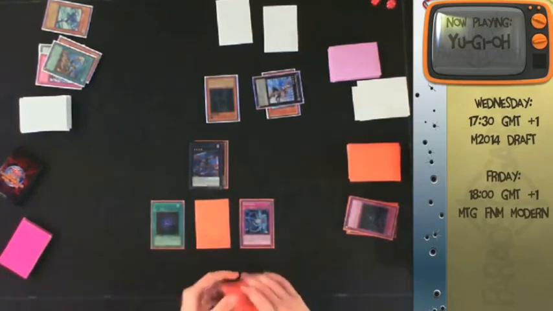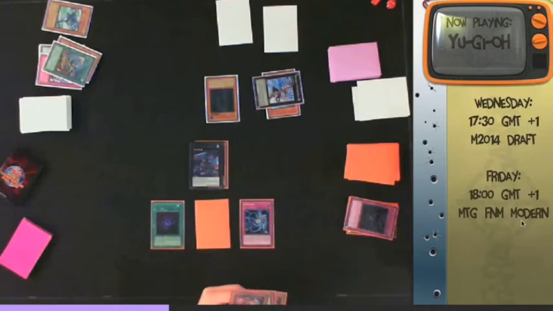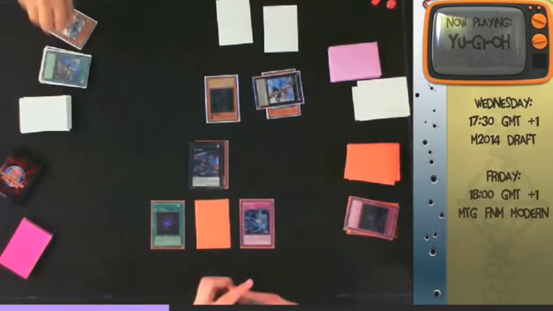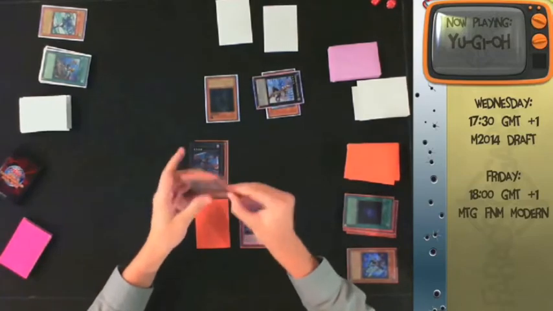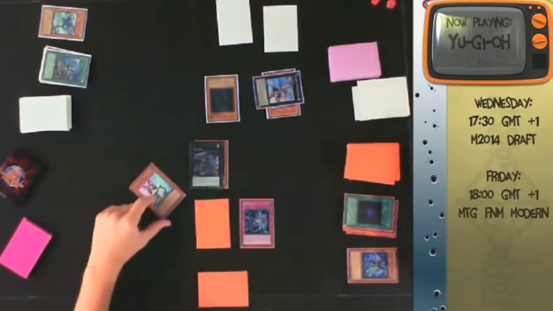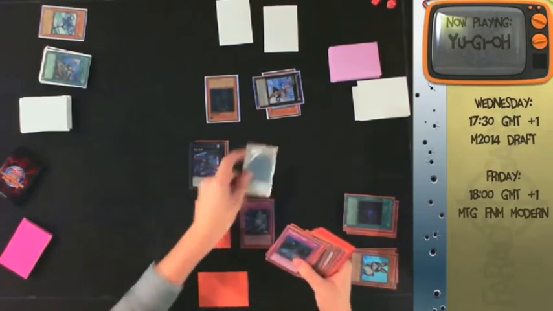Simon draws Allure of Darkness, plays it, draws 2 more. Decides to banish the Curikian. Looks like he drew another Curikian, so he summons back the rabbit, uses the rabbit's effect, bringing out 2 Heliotrope.